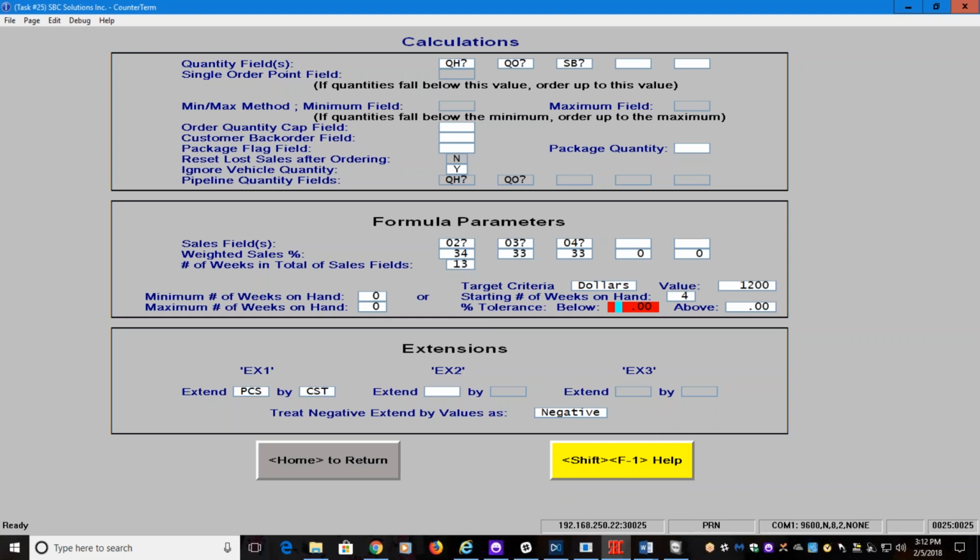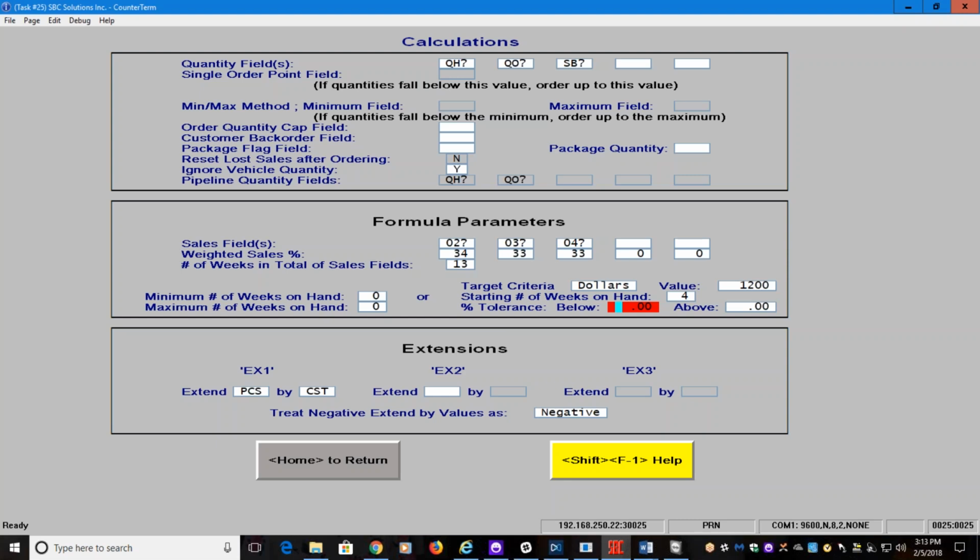If it is below the target, the logic will add 1 to the starting number of weeks on hand and will run again. If the resulting order total is still below the target, the logic will add one more to the number of weeks and run again. It will keep running until an order that meets the target criteria is generated. Note that you can also set up tolerance levels.